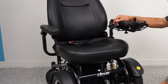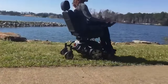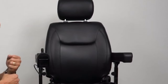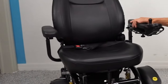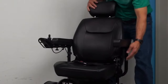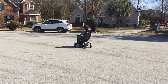To use the Trident HD, simply turn on the power and use the joystick controller to navigate. The controller can be mounted on either the left or right armrest, depending on user preference, and is easy to use and responsive. The wheelchair also features adjustable footrests and armrests, which can be customized to suit individual users. Additionally, it features a reinforced adjustable captain's seat with a high backrest, which provides excellent support and comfort during use. Other features include a foldable design, making it easy to store and transport, as well as optional accessories such as a cup holder and oxygen tank holder.